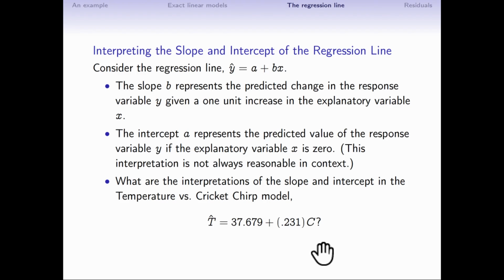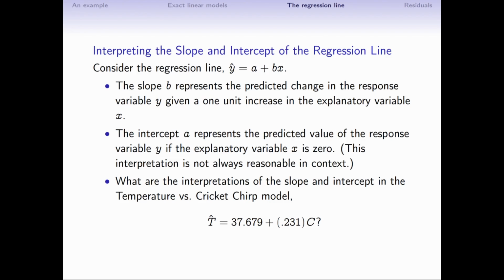You can imagine that you might not be hearing the crickets because there aren't any crickets around to be heard. Another thing is we don't understand the behavior of crickets. Maybe once the temperature reaches a threshold, they just stop sounding at all. We don't hear them chirping at all. So it's not clear that we can extrapolate through this predictive model all the way down to cricket chirps equaling 0. So we have to be a little bit careful in trying to put too much meaning on the 37.679 in this case.